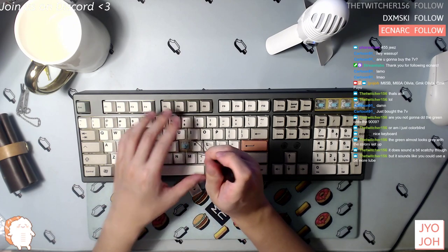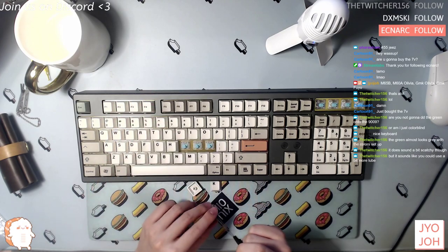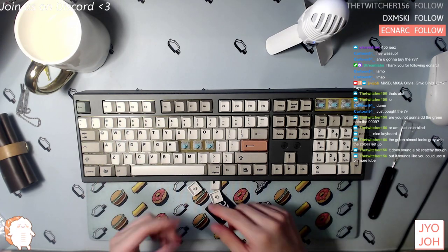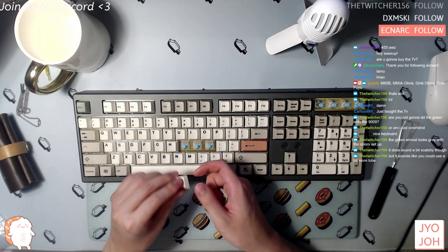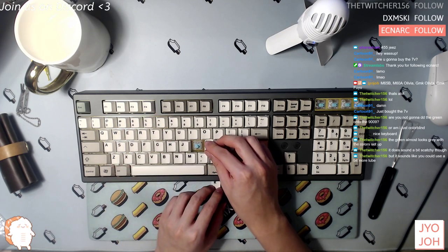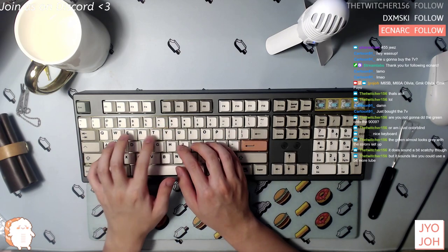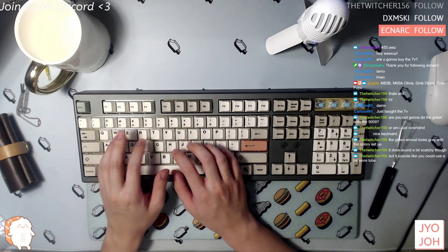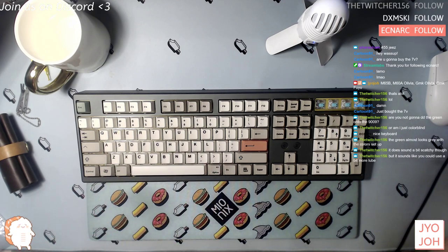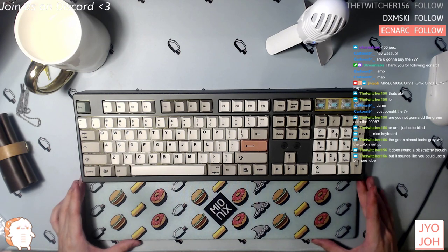Sounds like I could just lube them more? Maybe. I mean, I haven't soldered anything, so it would be quite easy. I'll probably do that off camera, because lubing takes forever. Yeah, I think I'm just gonna stick with the tops because I really like the way they sound. But I'm gonna do everything I can to make them smoother.